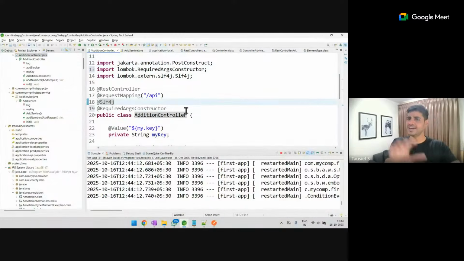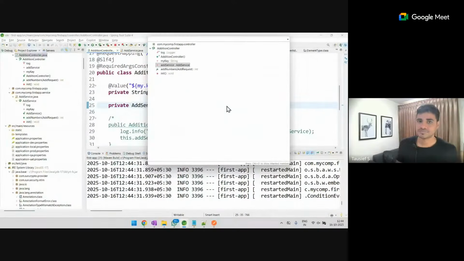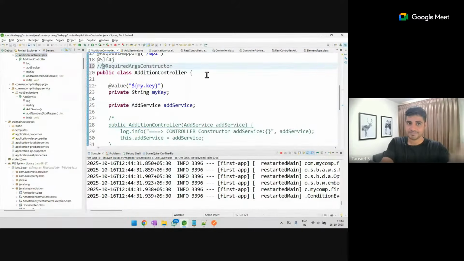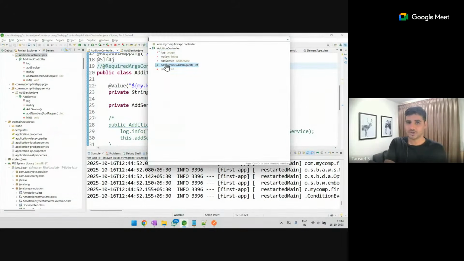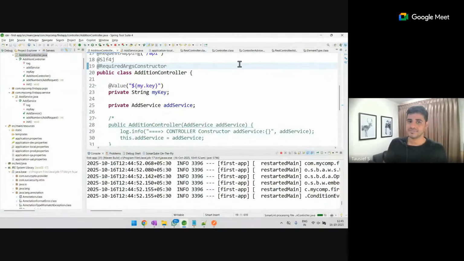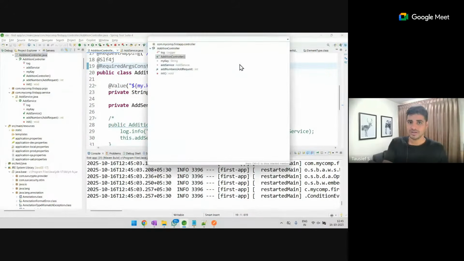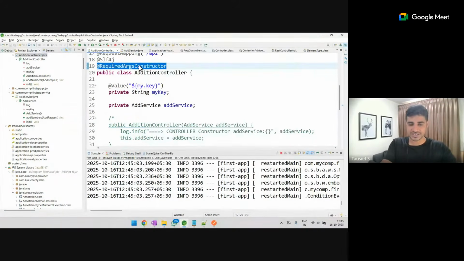What it does is, it creates a constructor with required arguments. Okay, let's do Control O. Observe, by default, it created a no-argument constructor. But one thing we understood, it created a constructor. If you don't write this and do a Control O, the constructor is not available. You don't see that constructor, right? But when you add this, Control O, yes, that is available. So at least it is creating a constructor. This is our understanding.